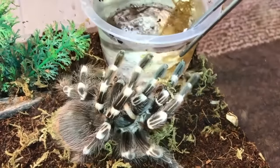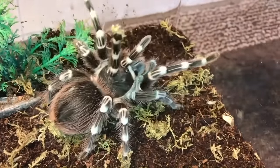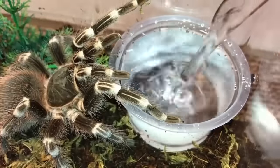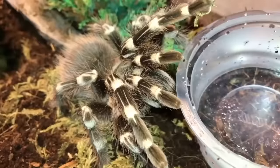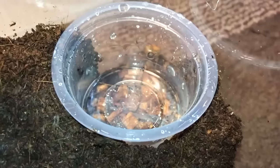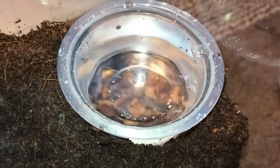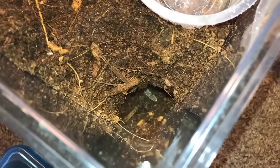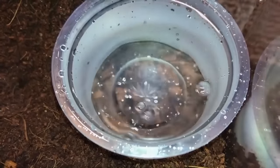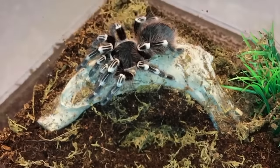Come on. Let go. Okay, move. Yes, you're welcome. My Hysterocrates gigas enclosure, she's down there. Thank God. This is another one. You can see one of her feet right there. Here's another Acanthoscurria geniculata, the Brazilian white knee.